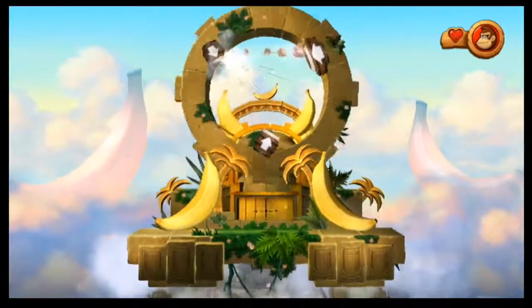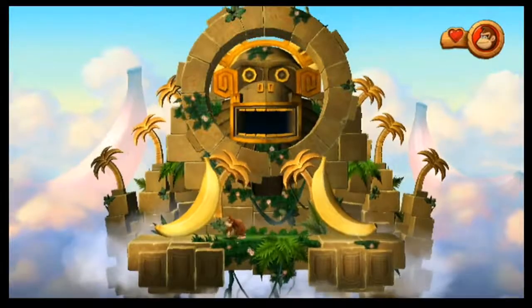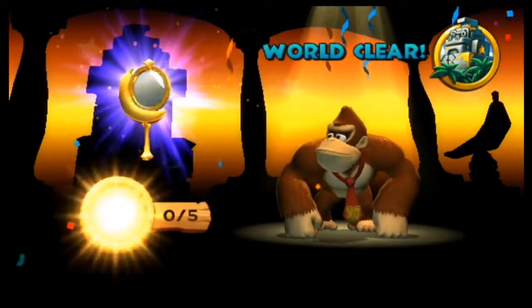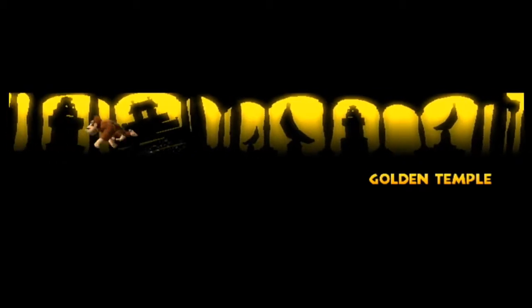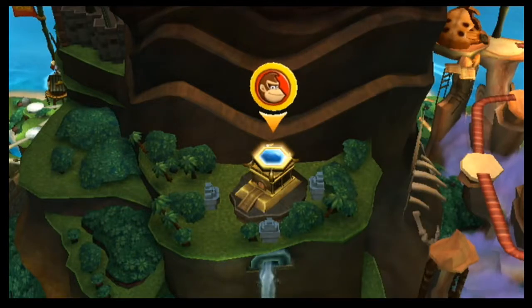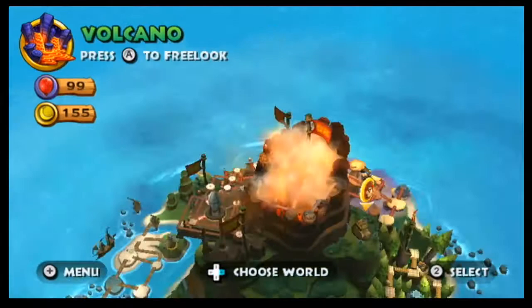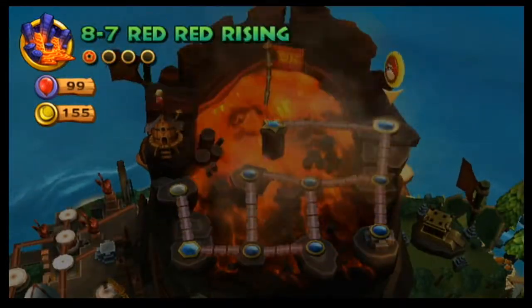World 9 doesn't provide a whole lot of challenge. I believe this is the level that took me the longest in the video just because it's the first level for mirror mode, and just avoiding getting hit in general can be a pain in mirror mode, even if the level's not that bad. So, there's World 9. Finished it this video so I wouldn't have to do it anymore, and now we go back to all the other levels in mirror mode. Although I'm skipping Tiki Tong for this first part, and I'll come back to him last, so don't worry about me skipping him. Instead, we're going back to 8-7, Red Red Rising.